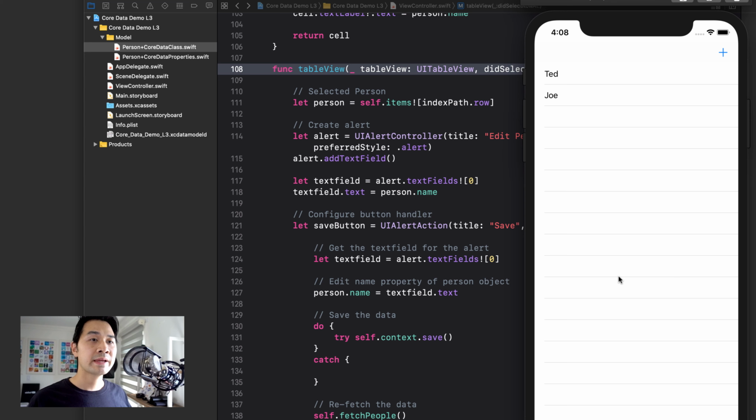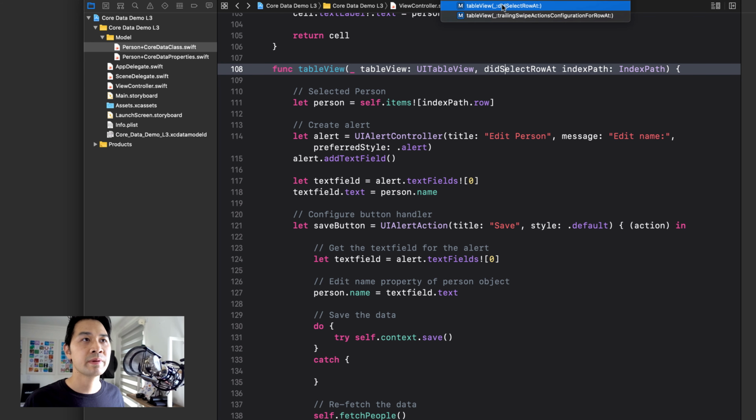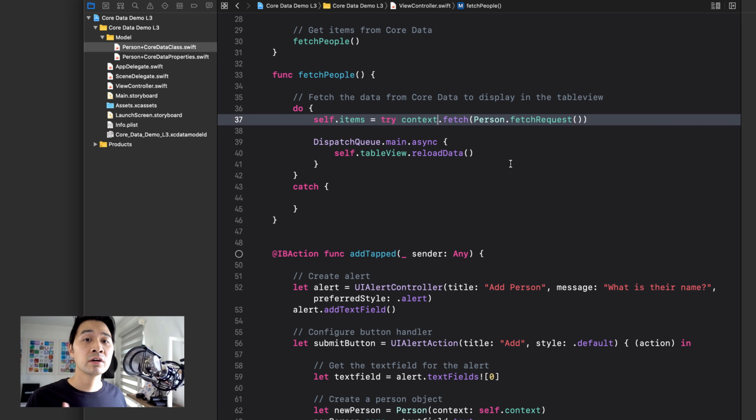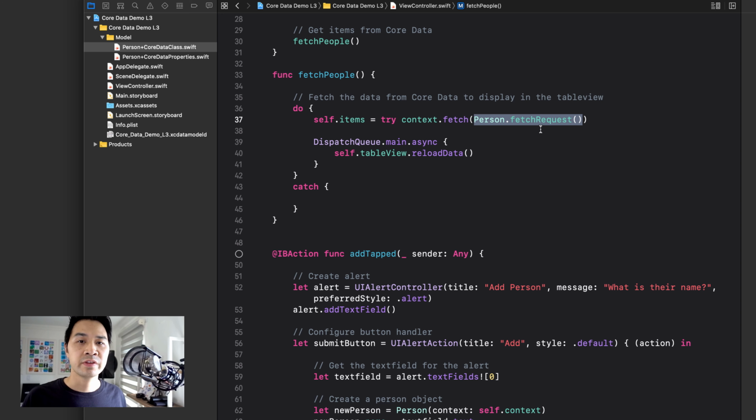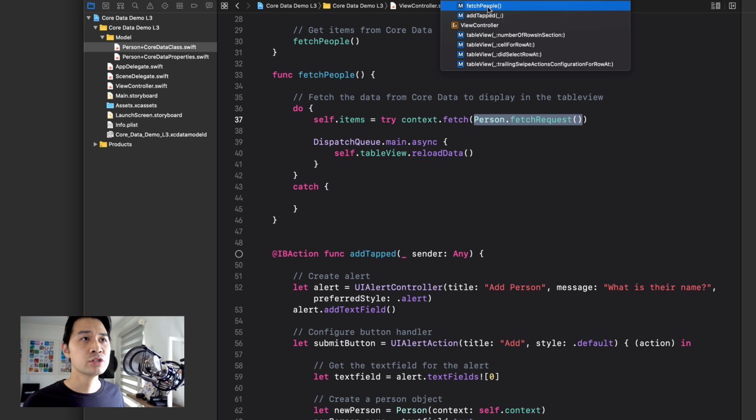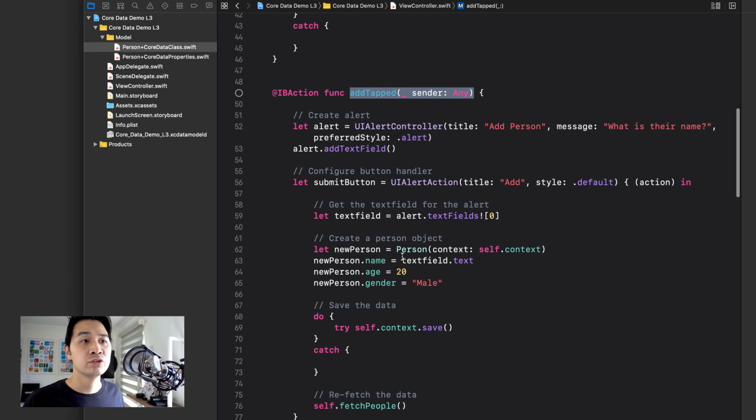So just to do a quick recap on all four of the operations we talked about, in terms of fetching, you call the fetch method of the managed object context and you pass in a fetch request. Now that could be a fetch request for all of the objects of that type, or it could be one that's sorted and filtered upon, which you'll learn in a future video. In terms of inserting people or adding new data, what you do is you create a new object in the context, right? And then you call save.